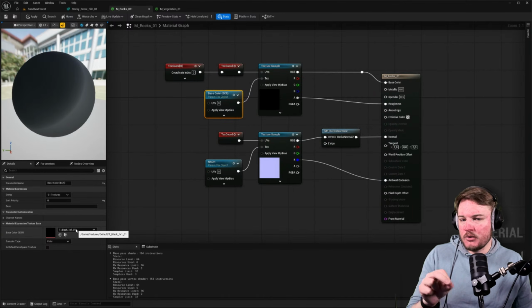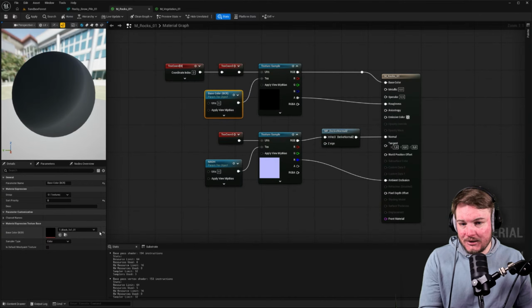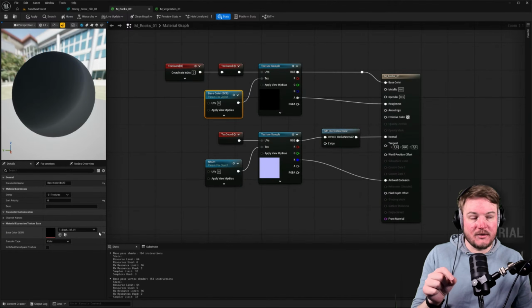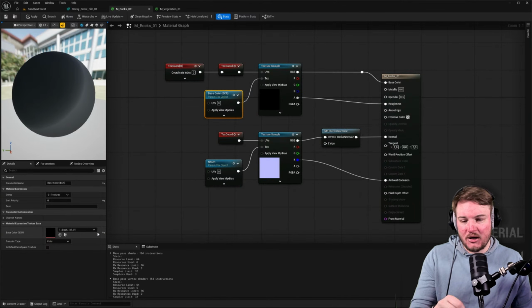That rock mossy, even though you're not using it in your game, will still be loaded in your cook. So the computer will still be asked to grab that. And that's unnecessary performance, right? We don't want it to do that, but it will be doing it whether we want it or not.